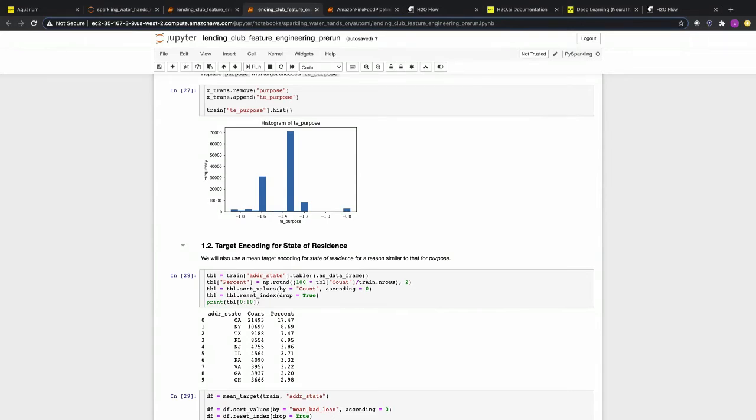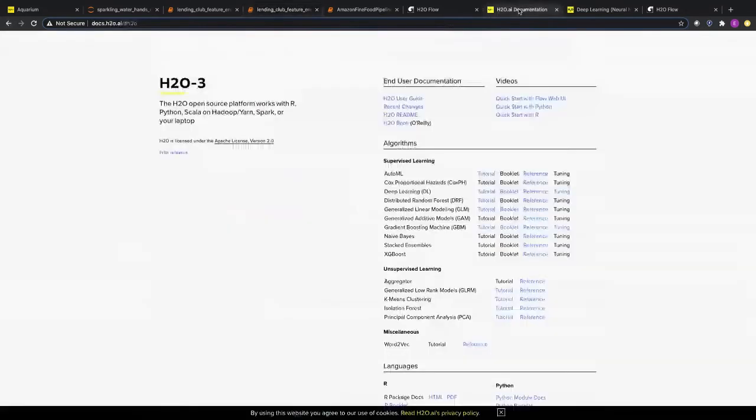Sure. First question we have is, what H2O models support distributed training that utilizes a Spark cluster? So all of the models, and I have this documentation open here, all of the models that H2O-3 has are supported on Spark. All of these are distributed, and we wouldn't put it out if we didn't create a distributed version of it first.